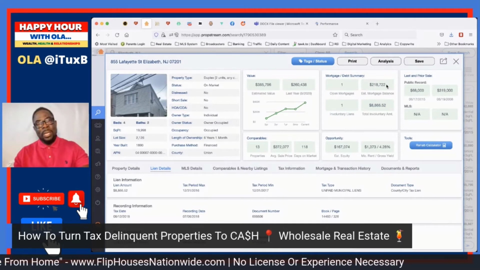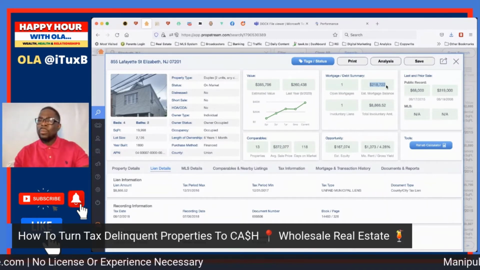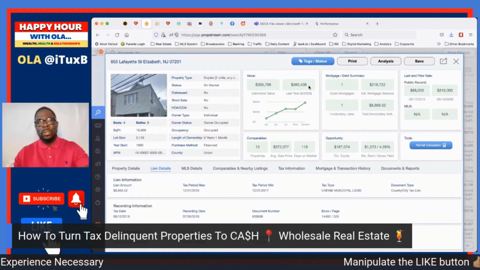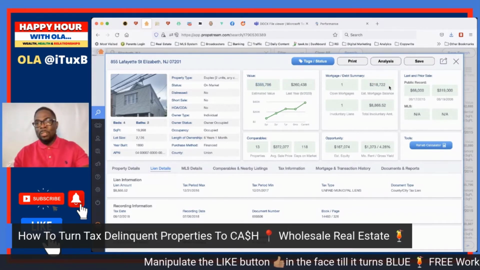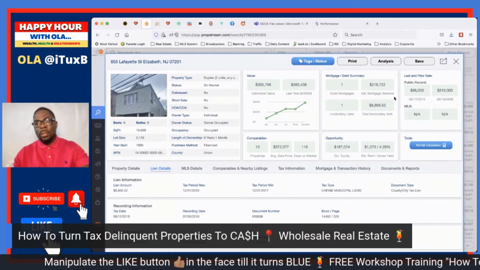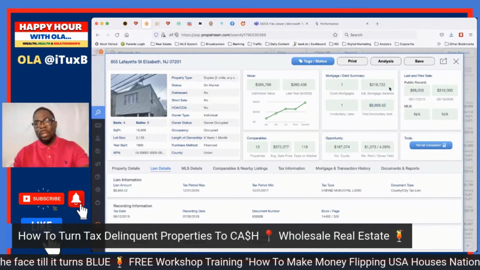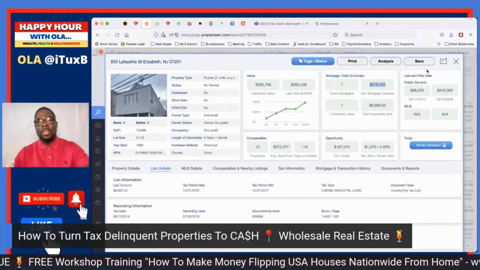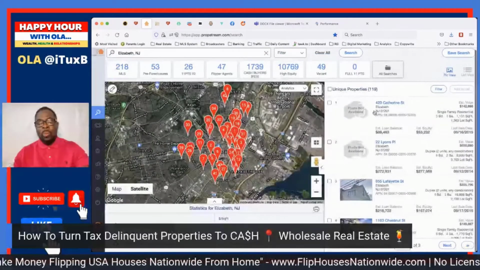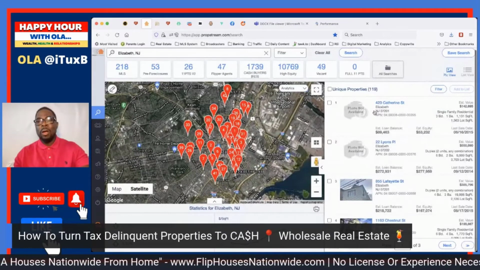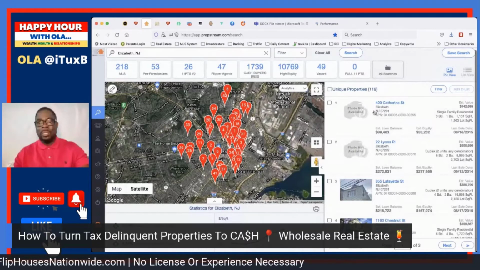So can this person decide they can't afford this property, and can you take this property from them for $250,000? Would it still be worth it? A $385,000 property, would it be worth it if you can pick this up for $250,000? You pay the lien. Let's say the lien is $10,000, so you pay $228,000, and you give the homeowner $25,000 to walk away. Is that possible? Absolutely. How do you do this? You take all 119 and send them a postcard, or some kind of outreach campaign, and say, hey, I'm interested in purchasing your property.